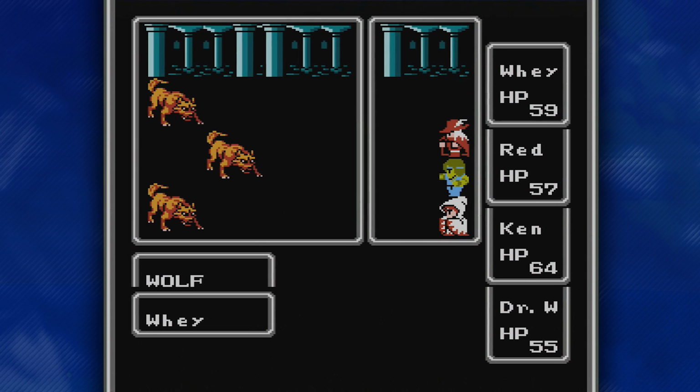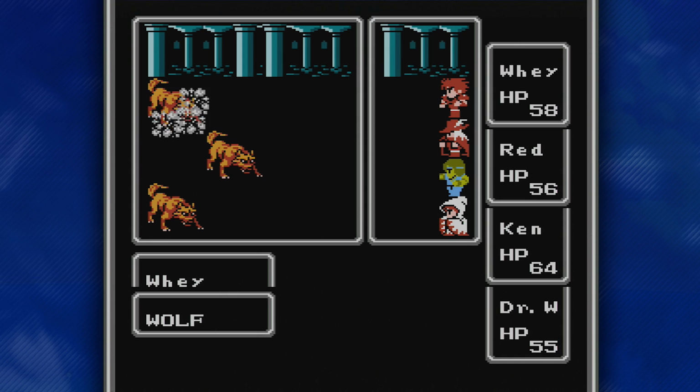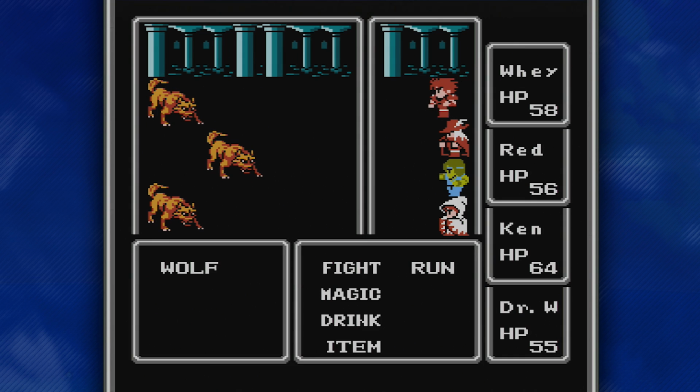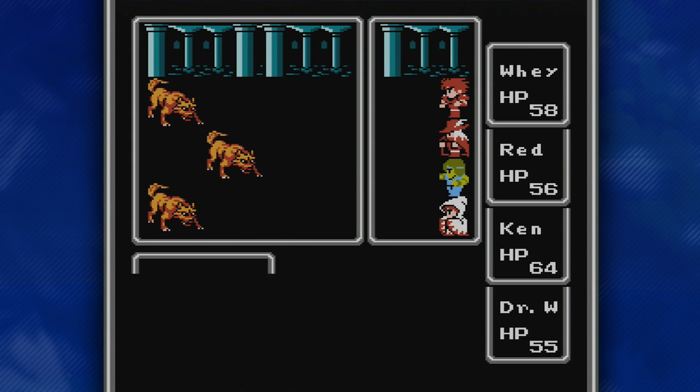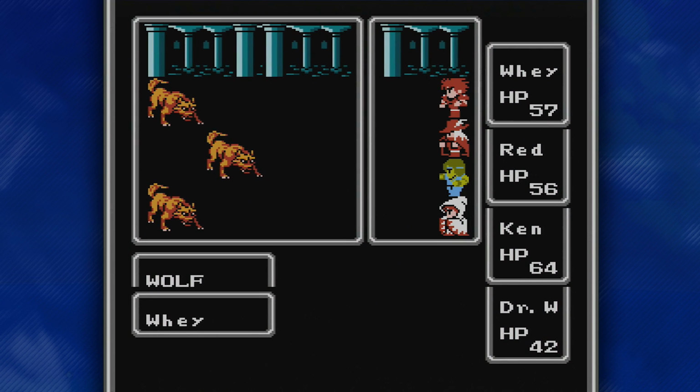23, okay, Red was able to one-shot. Maybe Wei will also one-shot. Wei and Red, great defense, not taking a lot of damage. Wei's just gonna straight up miss, dude. Well, Red attack that one, and then these two can attack the one in the middle there. Yeah, wolves, as long as they attack our front guys, not doing a lot of damage, but you saw right there, 13 damage to Dr. W. So down goes that one, and of course Ken's just gonna swing in the air.